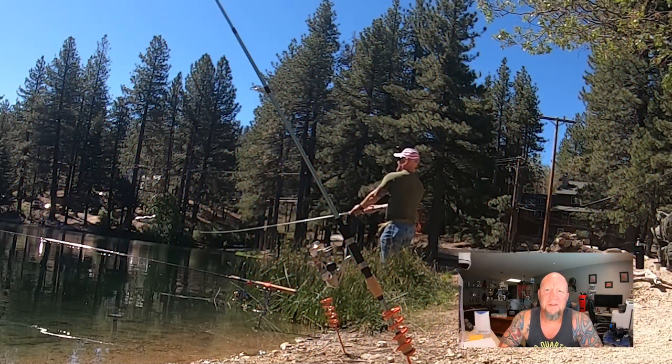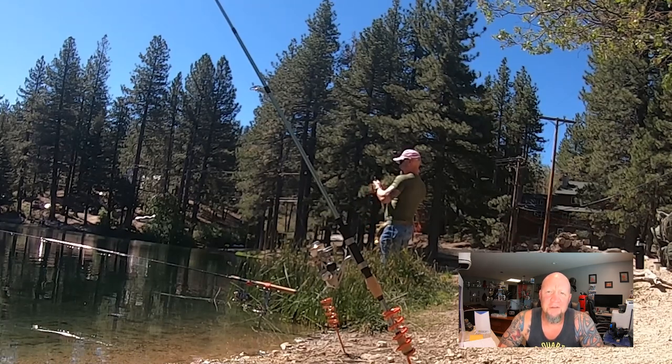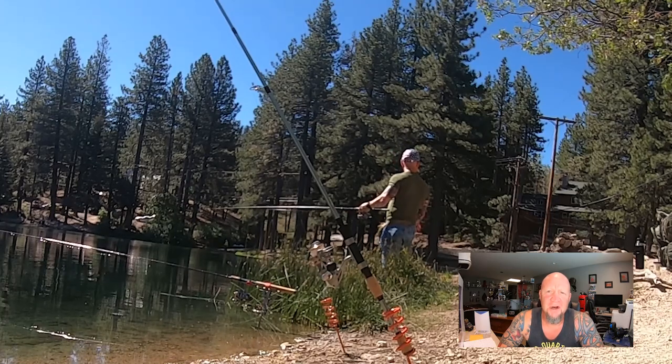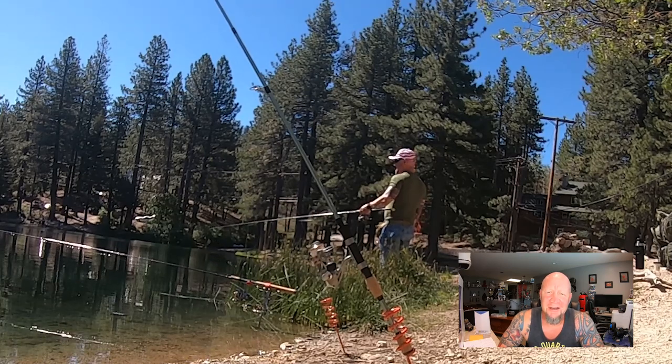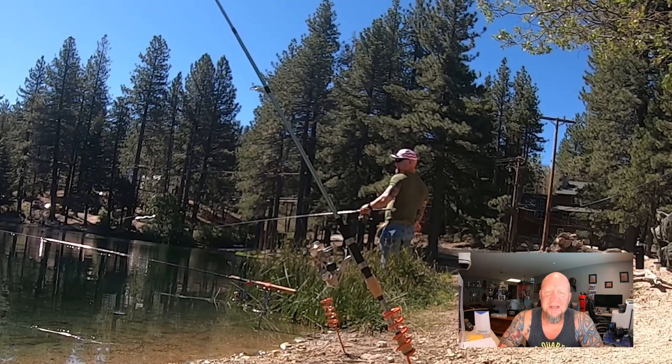All right, now we're going to talk about the drop. And there I am casting out. The drop's really important because the spoon is going to flutter down while it sinks in the water. Kind of think like a leaf falling out of a tree. It's going to just slowly move side to side as it sinks, and it takes a little bit for it to sink.